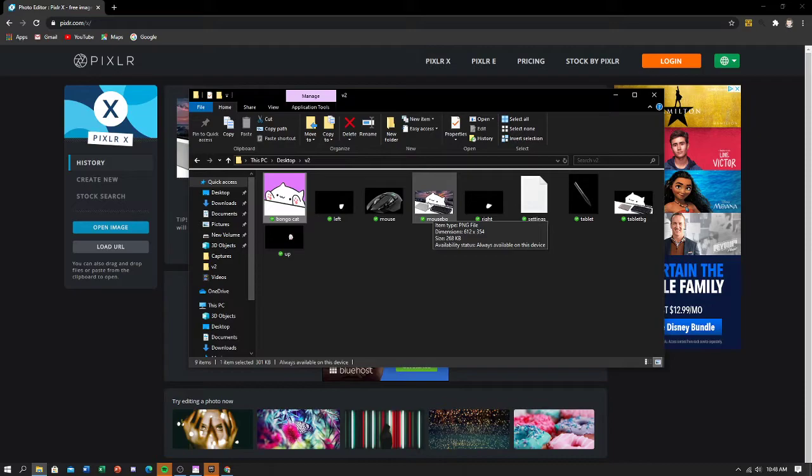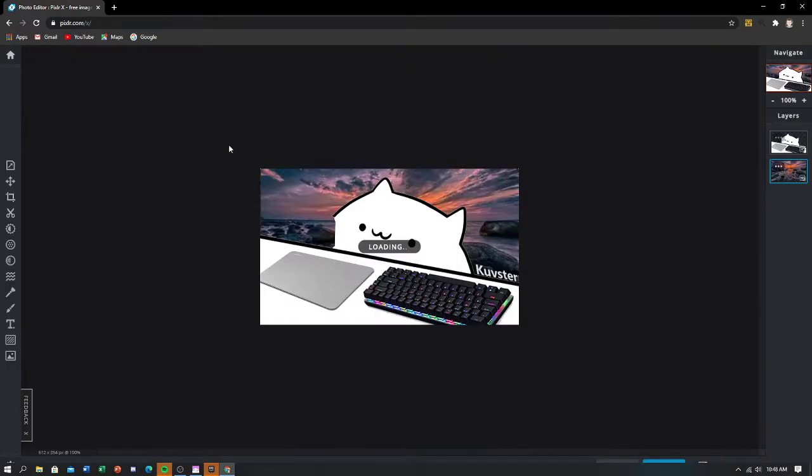Mine's already edited, but hit mouse BG, and then you can close this if you want to. Then this will pop up. It won't have the background and the mouse already, but it will have pixels where you can put your background.